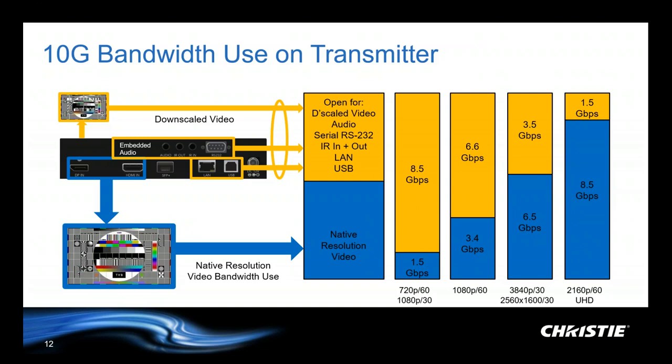Just because the receiver still has bandwidth to be able to display more stream 1s, it doesn't mean you can go and grab a stream 1. The stream 1 on the TX side actually needs to be available. So you do need to be a little bit careful about that.